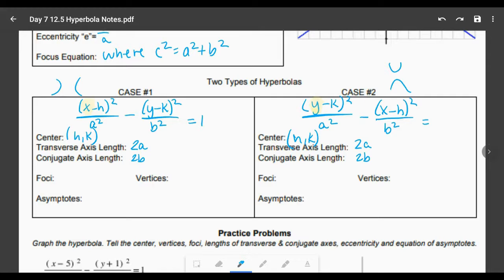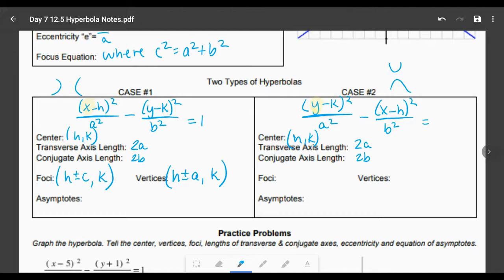So the foci, which are inside of the hyperbola branches, are going to be further away from the center than the vertices. And so we're going to take the center point h plus or minus c, and then comma k. So if your hyperbola opens right and left, your focal points will also be to the right and to the left of the center. The vertices are h plus or minus a comma k. And if you recall that a has to be less than c, so c indicates that the foci are further away from the center than the vertices are.